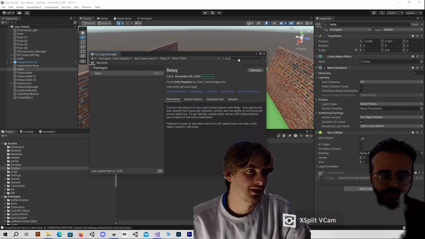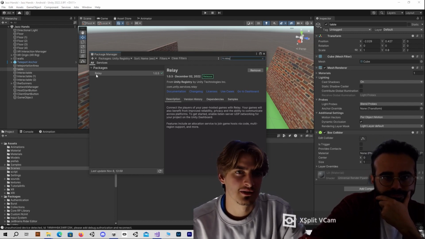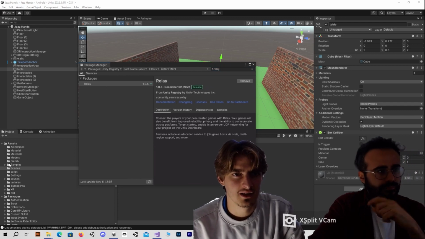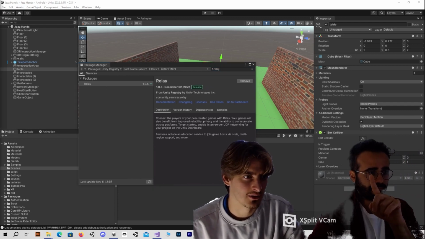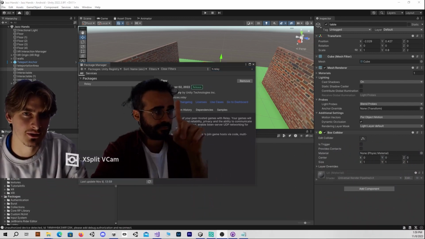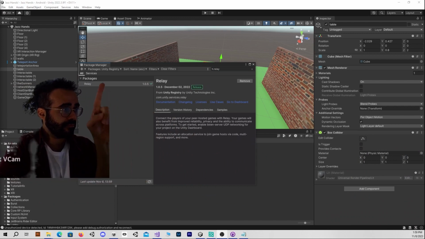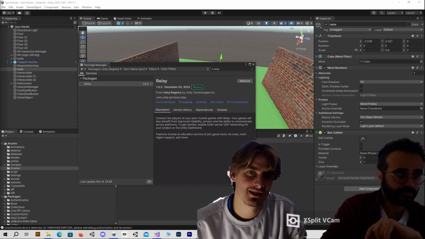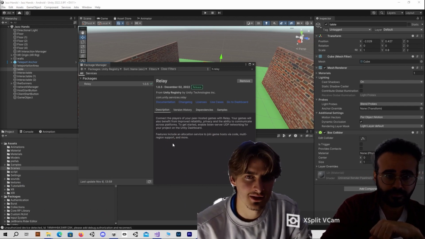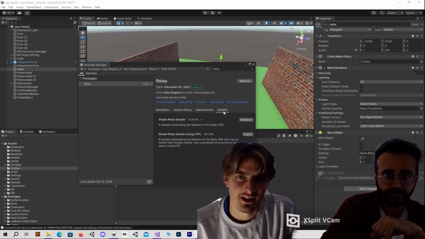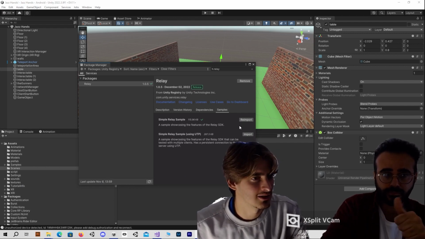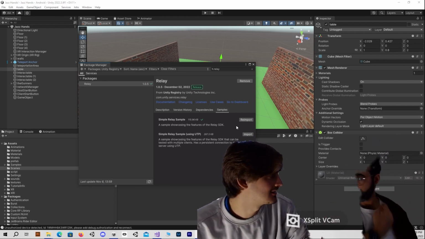So Unity has two different packages that are provided. The first one is called Relay. So you go into Window, Package Manager, then you search within the Unity registry for the Relay package. Yeah, exactly. And then you install, import it, and once it's finished importing, you go into samples, and then import the simple relay sample, because we're gonna start from that to create our relay.